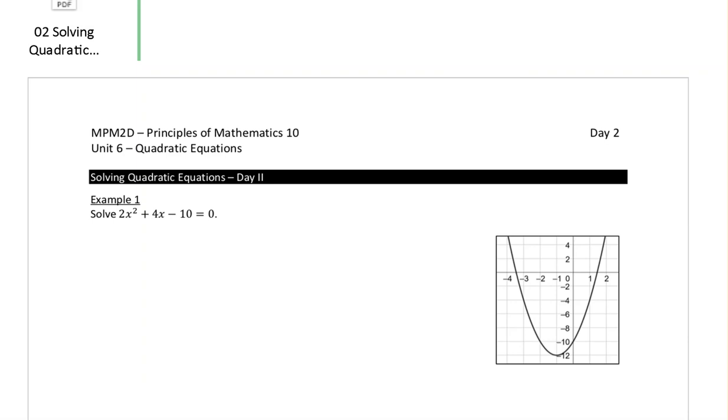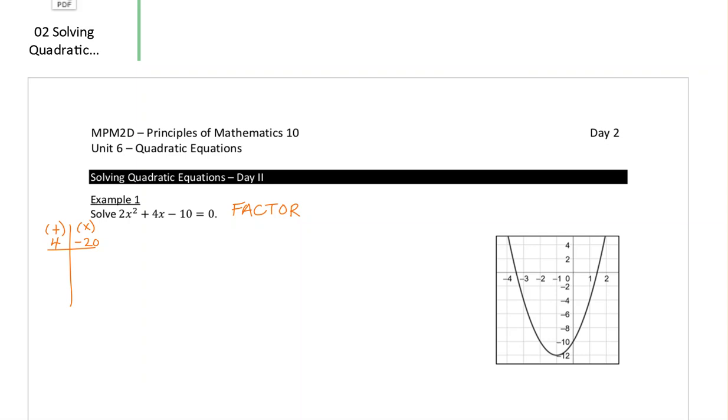So it says example 1, solve 2x squared plus 4x minus 10. That graph to the right is the graph corresponding to the equation, so we can check our answer at the end. But when it says solve, we just need to simply factor. So let's go ahead and do that. In order to factor, we need to come up with our little t-chart. What multiplies to a times c, which is 2 times negative 10, negative 20, and adds to positive 4? Let's go through this together though.